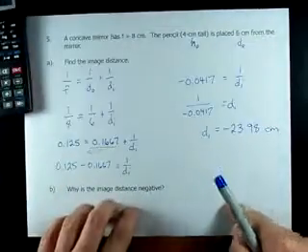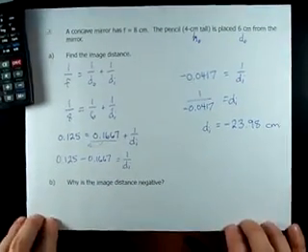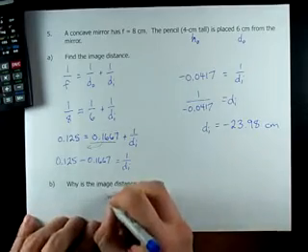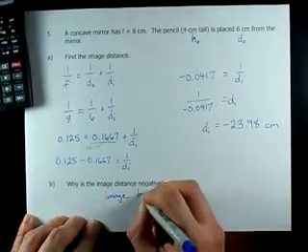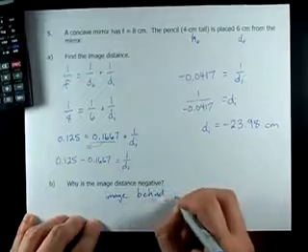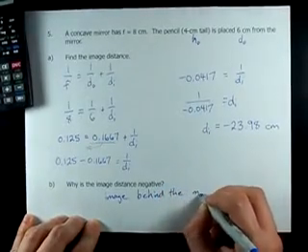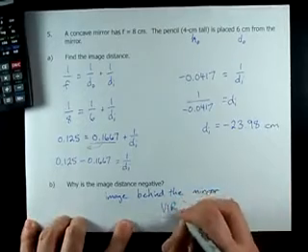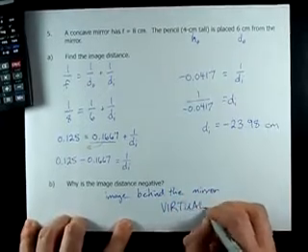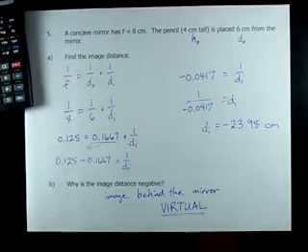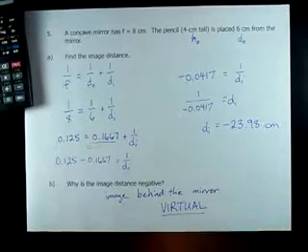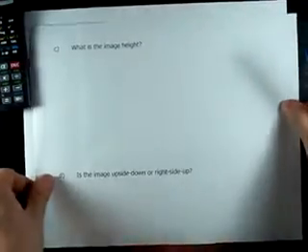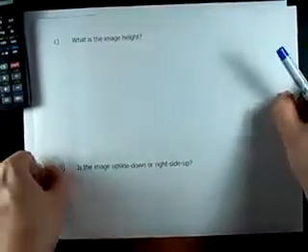In fact, that's what I've made a follow-up question here for you. What does it mean because the image distance is negative? Well, it means the image is behind the mirror, i.e. on the opposite side as the object, and that makes the image virtual. That's the definition of virtual image. Cool? Cool. Little follow-up here, I also want to know the image height.